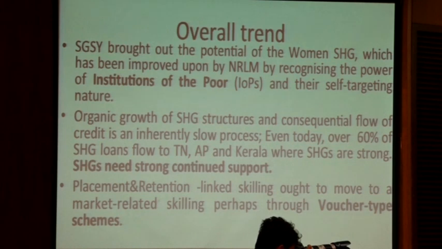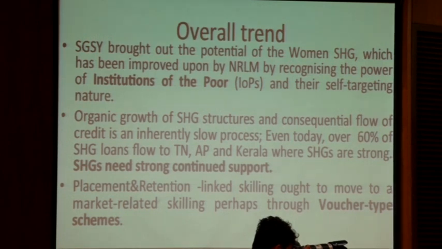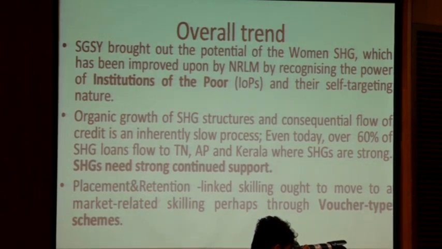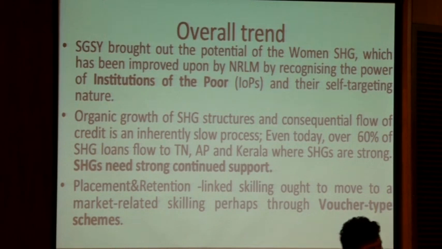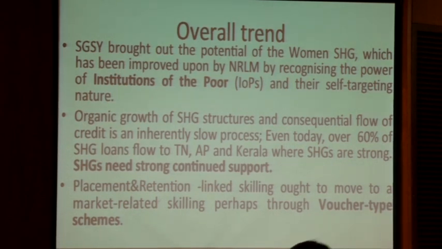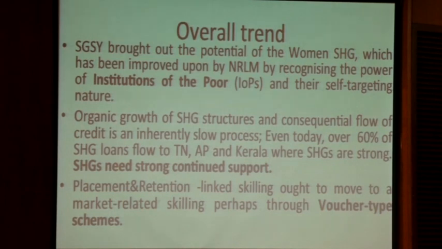And this is an area which actually needs much more push. And in my perception, the self-help group movements, particularly women's self-help group movement, advocated through the NRLM is probably the best example of sustainably bringing the poor out of poverty. And the 3 or 4 southern states which have really done well in terms of poverty reduction, Kerala, Tamil Nadu, Andhra, have substantially done this on the back of self-help group movement. And I think this is something that should be really mainstreamed. Currently it is not seen as the flagship. Or it is seen as a flagship, but it's not given the kind of attention and the kind of importance it really deserves.